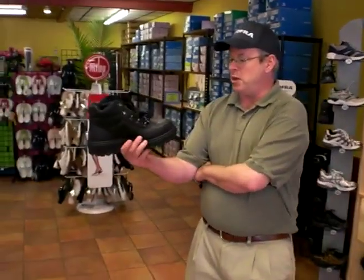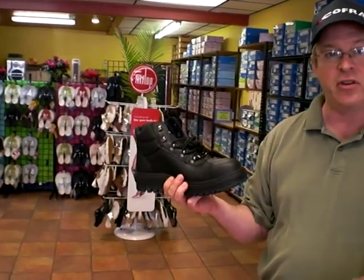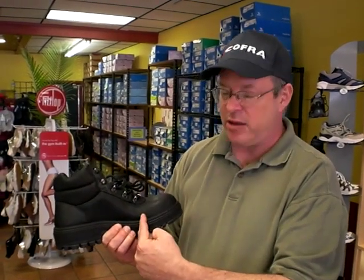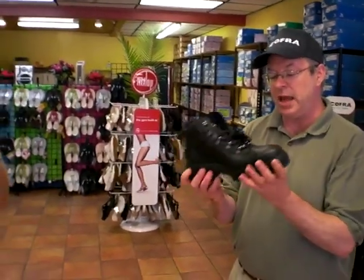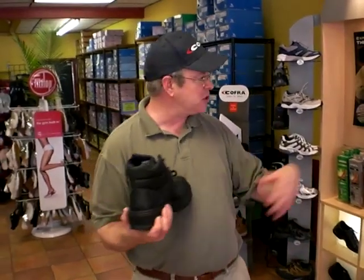COFRA also has some other specialty models. This model is called the Sheffield. And this would be good for people that do work on construction sites where you're clearing a site, if you're dealing with plate glass or sharp objects. The water-resistant leather on top is lined with Kevlar. So if a piece of plate glass were to come down and hit this boot right here, it might slice through the leather, but it won't slice through the Kevlar. So your foot may take a bruise, but it won't get lacerated. So this is a really good shoe for people that are in waste management. Once again, the shoe is very flexible, feels broken in, and works in with the foot, and it can be customized to accept orthotics, and we actually have a whole system here that will measure the pressure points on your feet and give you the orthotic support that your foot needs.